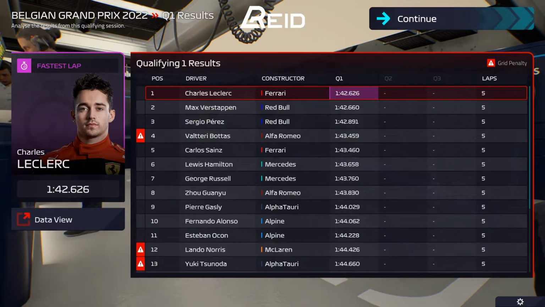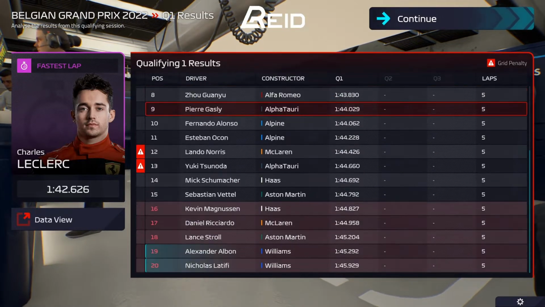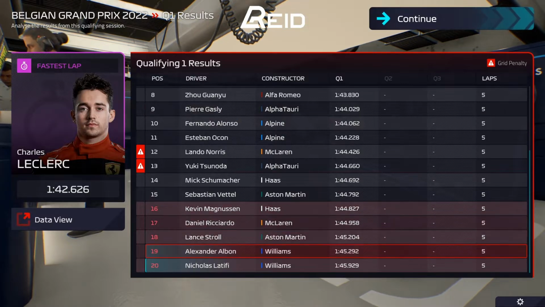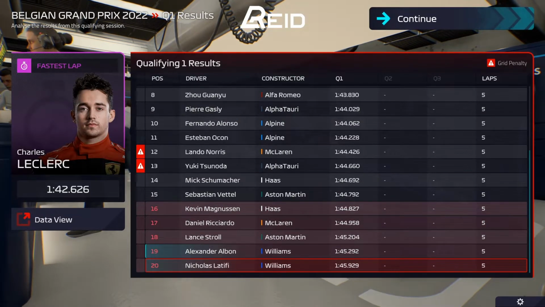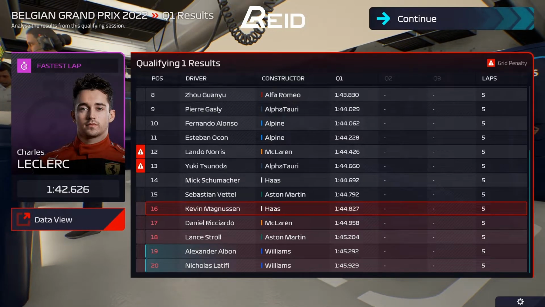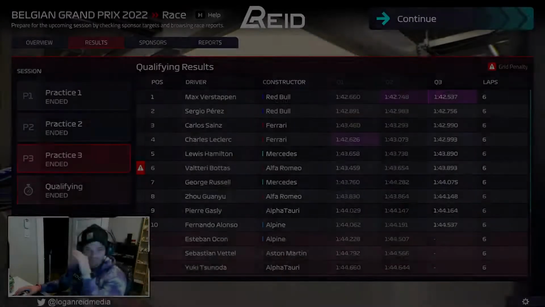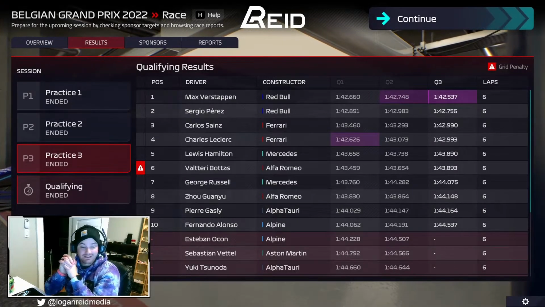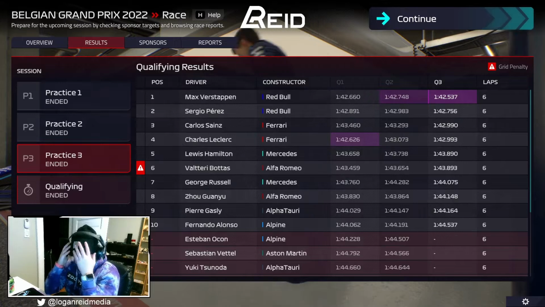So looking at the results of Q1, eliminated were Magnussen, Ricciardo, Stroll, Albon, and Latifi. Not really too surprised that we're right at the bottom. I'm not sure why we're losing frames. Okay, so I've got to try this again. Gotta run through the qualifying order.